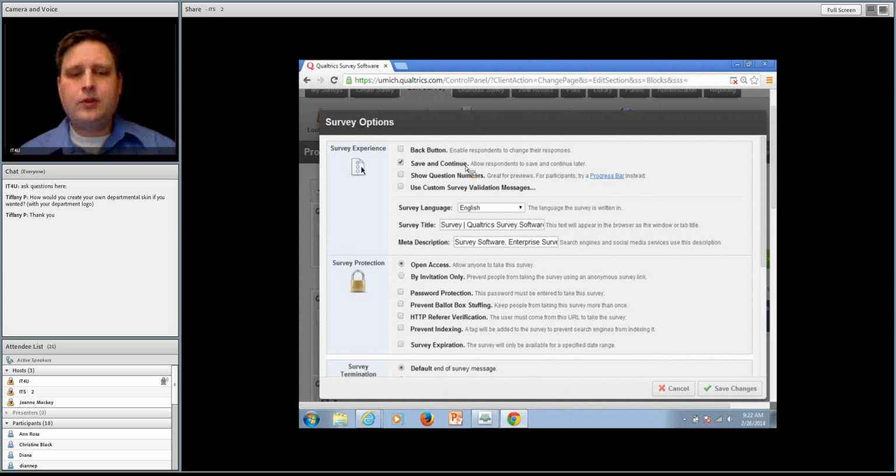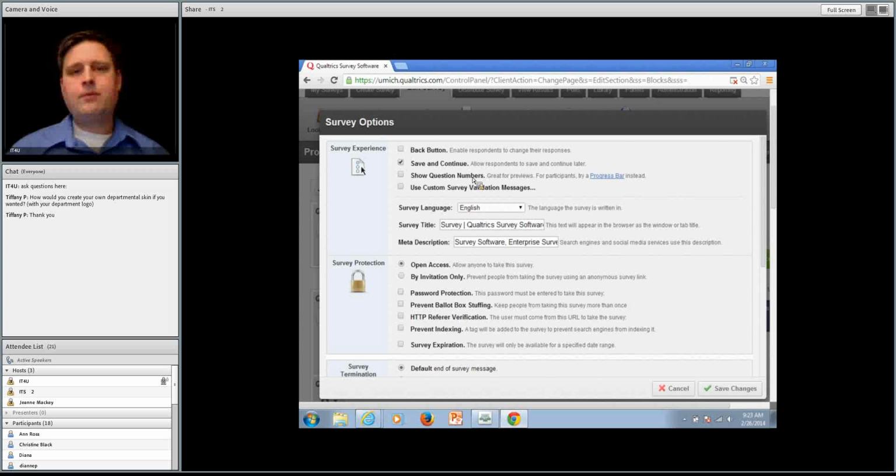Save and continue will allow the respondent to pick up where they left off later. It does that by setting a cookie on the computer in the user account. So if somebody starts a survey and wants to pick it back up later, they'll probably need to be at the same computer they're already at, unless you set them up as part of a panel and they have their own individual link.